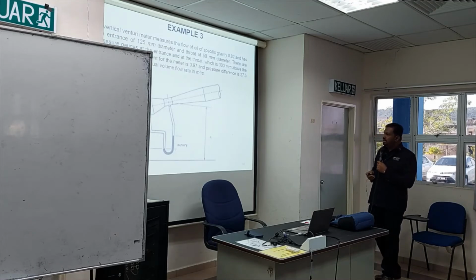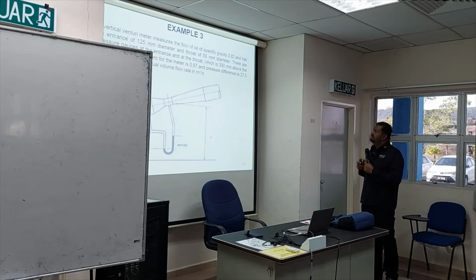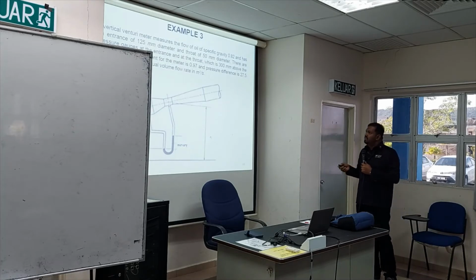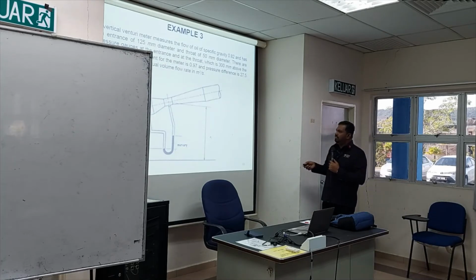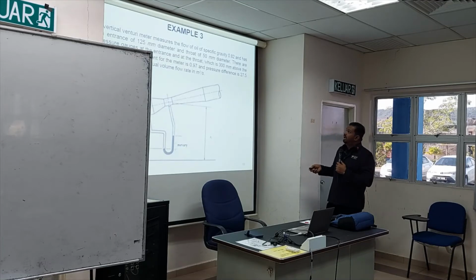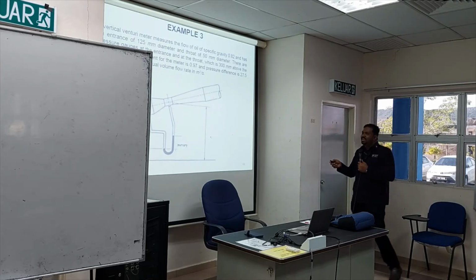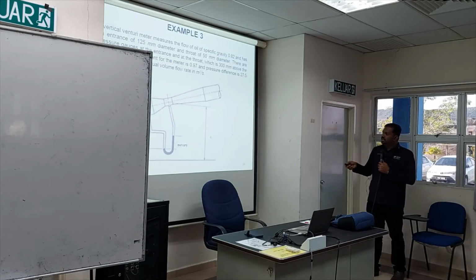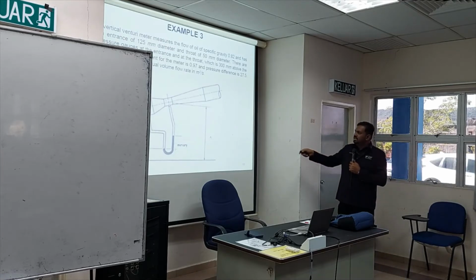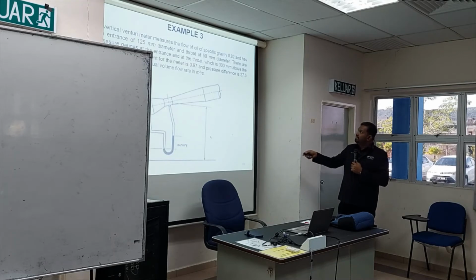Okay, so a vertical venturimeter measures the flow of oil of specific gravity. So dekat sini dibagi specific gravity 0.82 and has an entrance of 1 to 5 dekat sini at point 1. So you have 2 points, point 1 here and point 2 here. So it's connected to this. So the entrance dibagi tahu dekat sini, the diameter is 1 to 5 millimeter. Okay, throat is 50 millimeter. So you have a throat, bahagian yang kecil. Okay, so you have a smaller place here. Itu yang kita panggil as throat. This is 50 millimeter diameter.